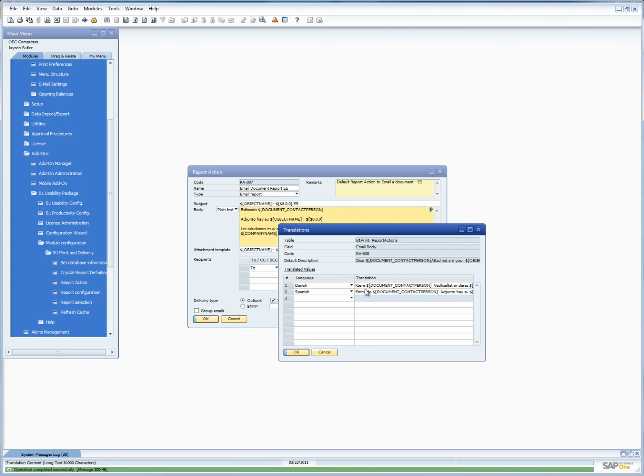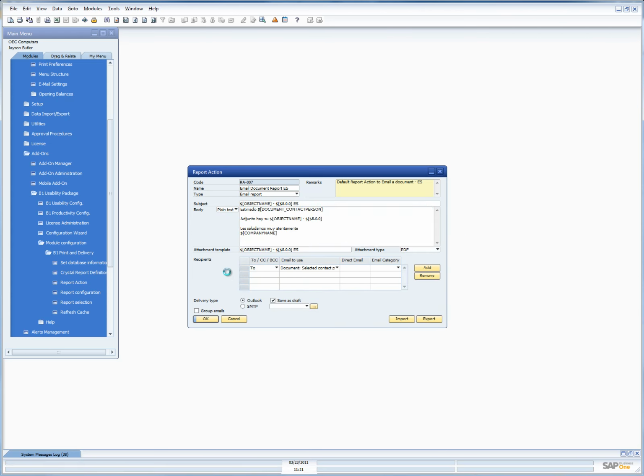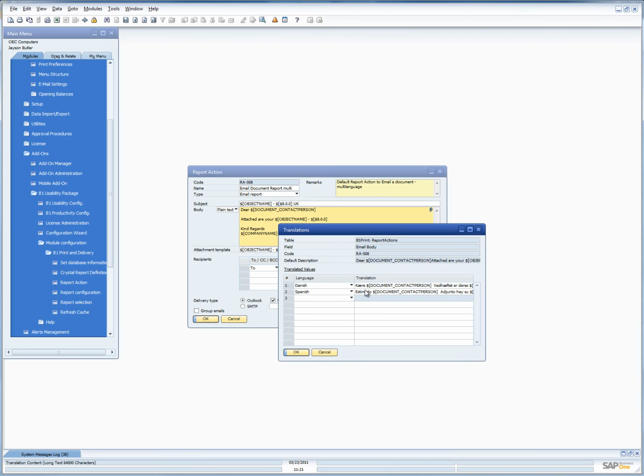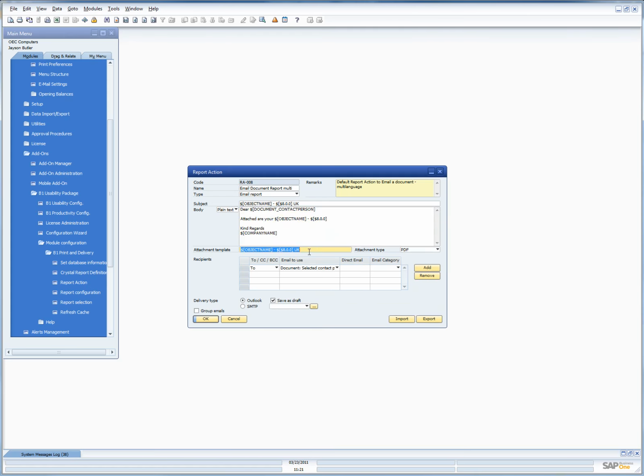And let's edit. Now, if you press the globalization icon, you can see that the body has been translated into Danish and Spanish. Let's translate the attachment template as well.